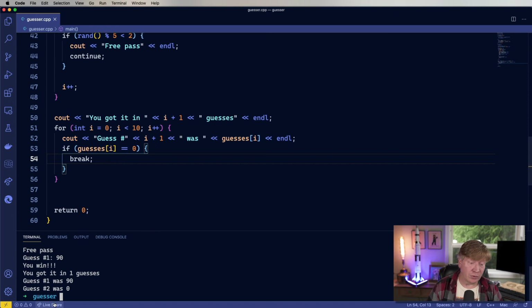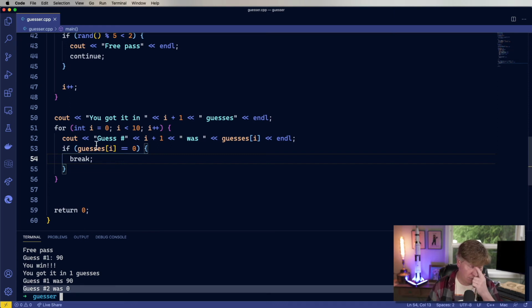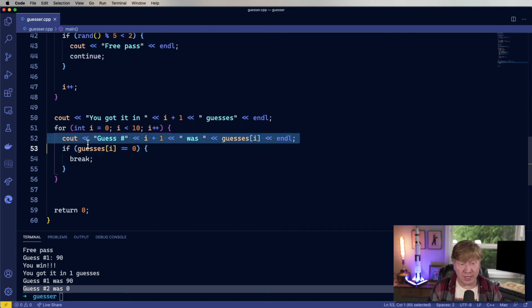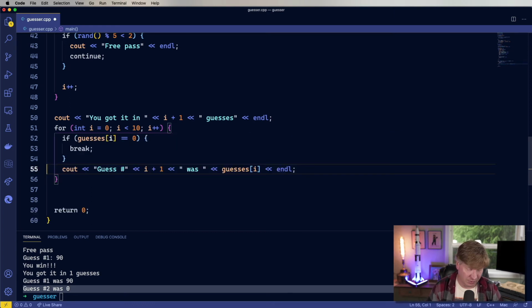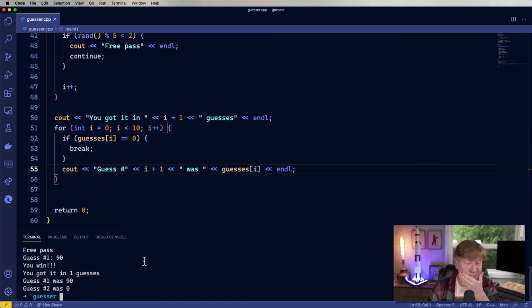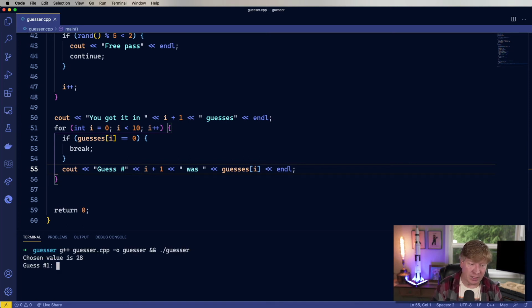Ooh, interesting. So that's interesting too. I put it before or after I put that C out there. So the guess was 0, and then I look at it. Oh, it's 0. I probably don't want to print it, right? So I can put it in there. Let's see, is that going to help? Let's try one more time.